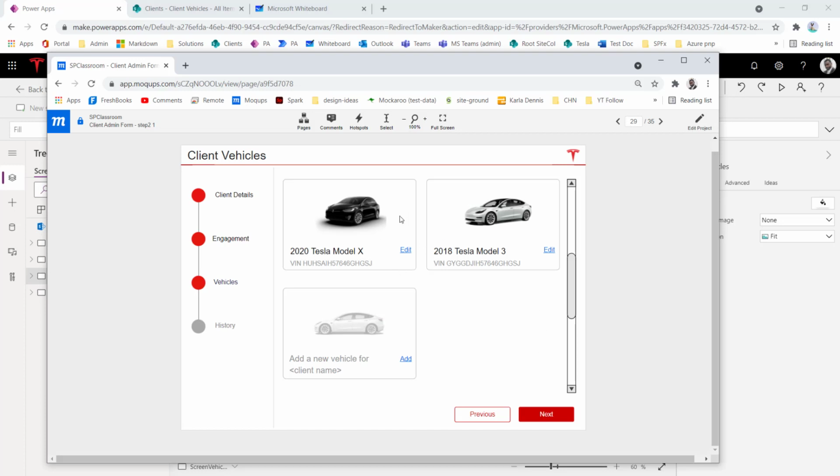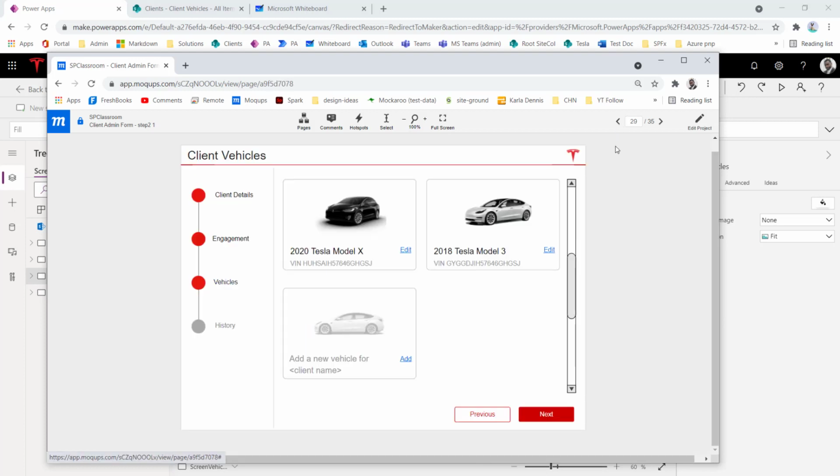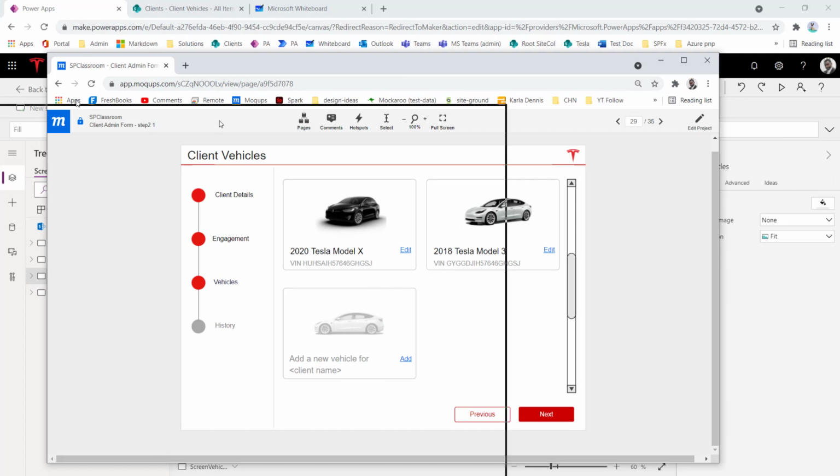So in the first one, you have this gallery, right, of the different items, and then once you go next, this is the dialog to add one of those items to the gallery. So you see this option to add. Once you click on that, then that dialog pops up. We're actually going to start with the dialog in this video to where you have it popped up and then you can add items to that.